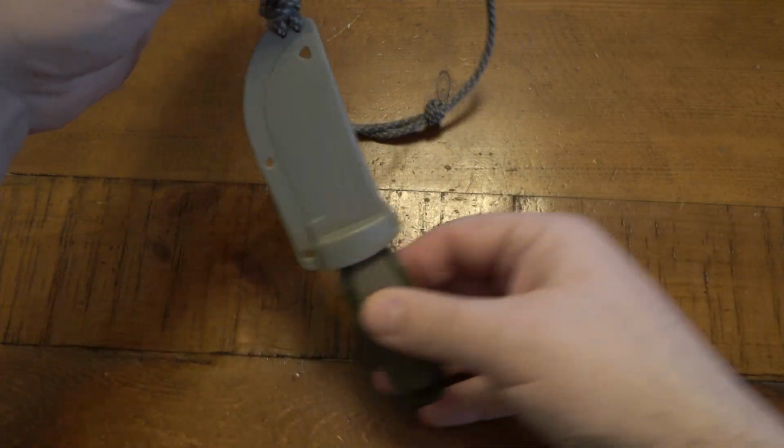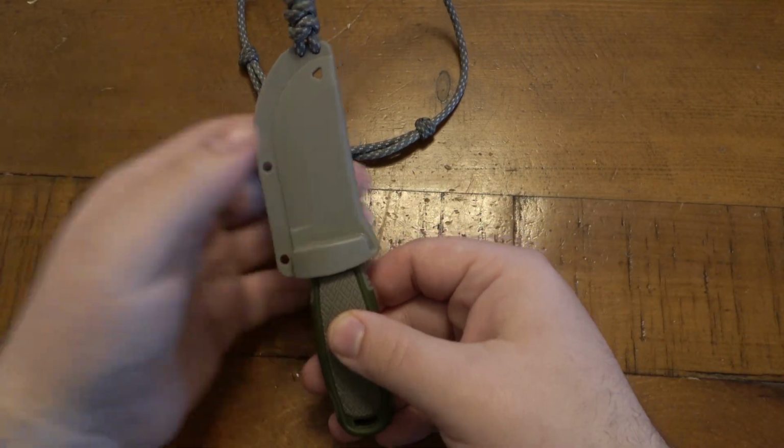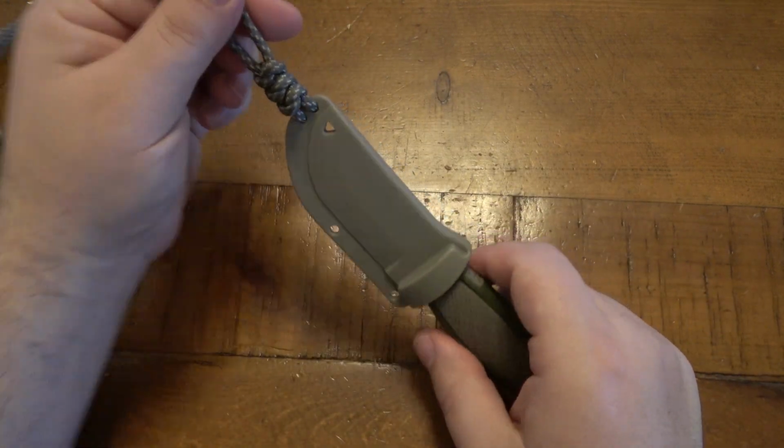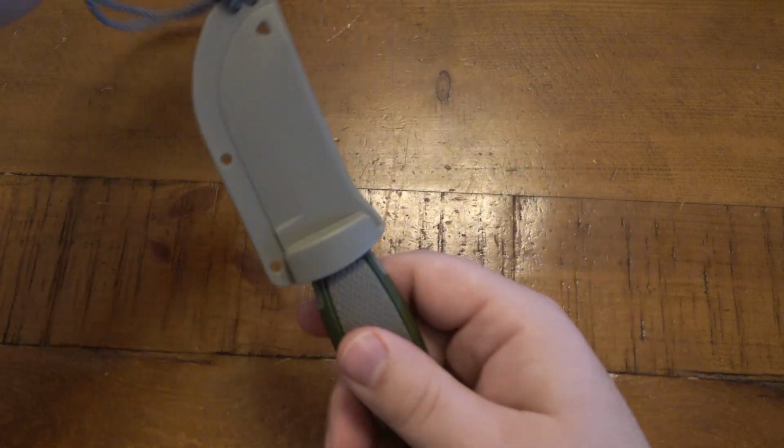So sometimes neck knives naturally want to carry on an angle, depending on the mounting points, let's call them. And this one's very nice. It's just two very even things on top, so it does carry very straight around the neck.